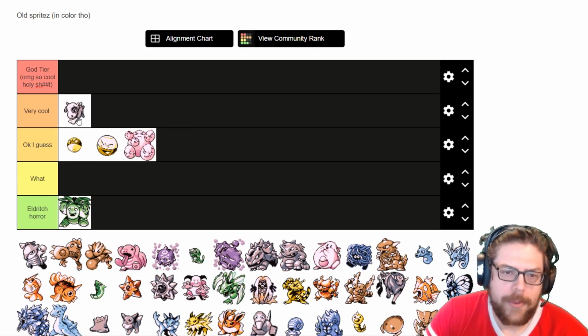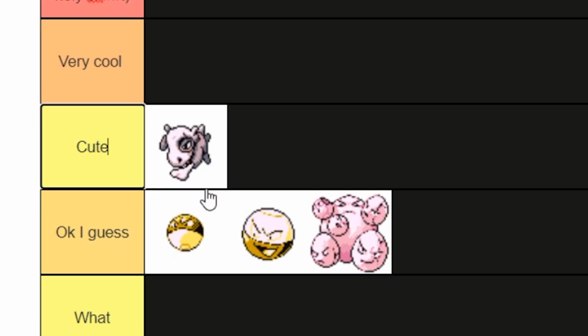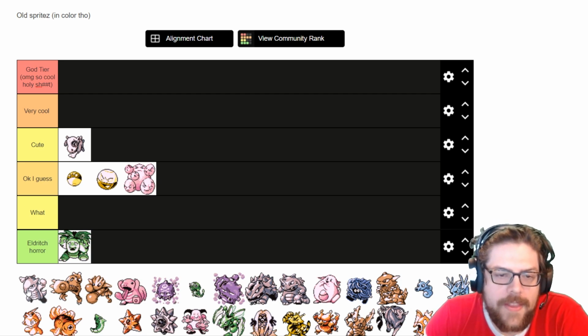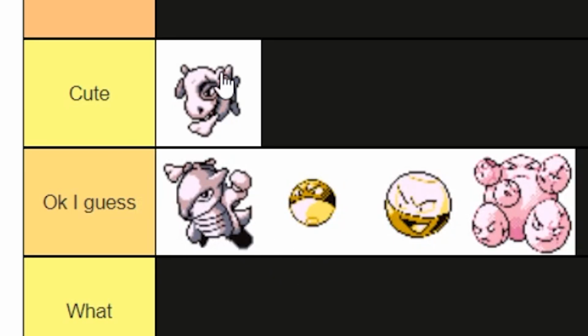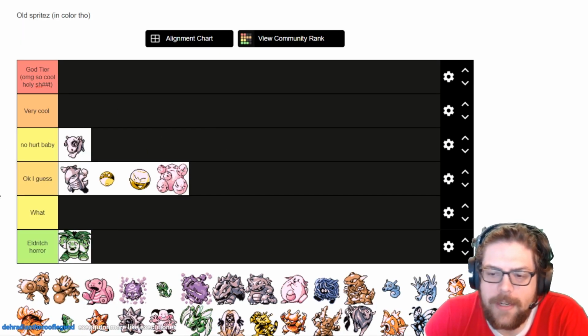Then we have Cubone, who I think is very cute. He looks cool. Oh, we need like a cute tier. And he's definitely in cute tier. He's very cute. And then Marowak is okay, I guess. Marowak doesn't have the same cool energy Cubone does. These are not going to be ordered, by the way. There's too many for me to order them.